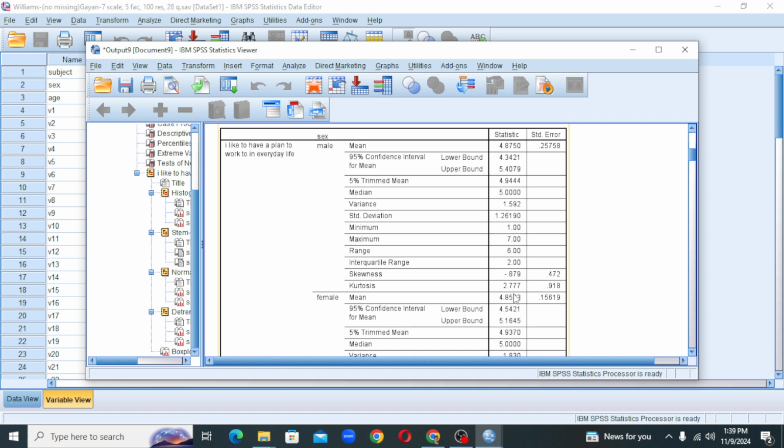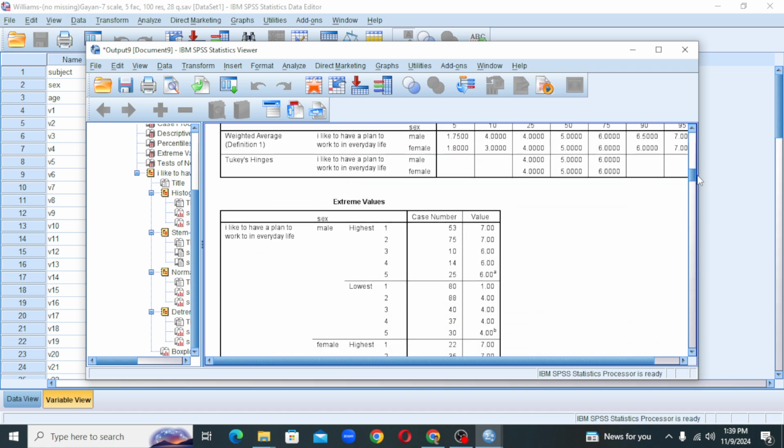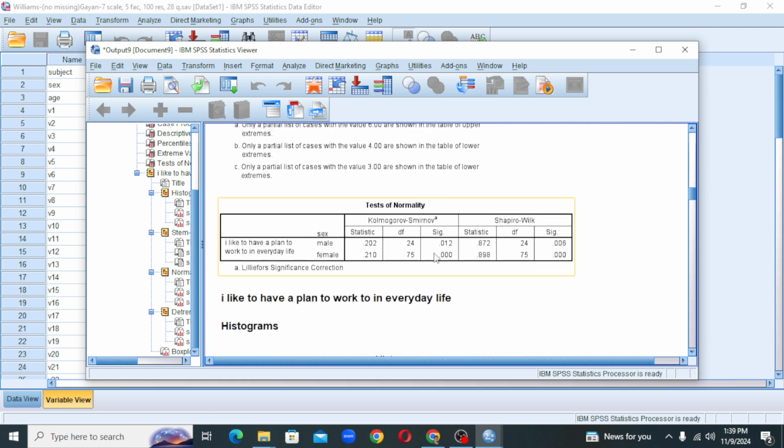So keep in mind, for the time being we will be analyzing whether there are outliers and whether these two distributions are normal. So just refer, extreme cases are there. The normality tests, Shapiro-Wilk and Kolmogorov-Smirnov, are both significant. That means these are not normally distributed. So we have to adjust by excluding outliers and run this again, or else we have to opt for a non-parametric test. Just imagine this is normally distributed, so that we can go for a two sample t-test.